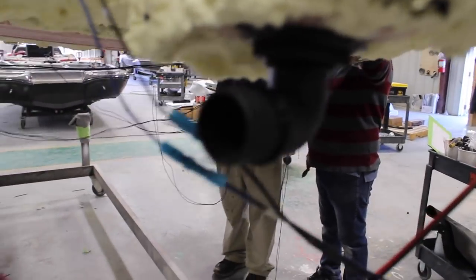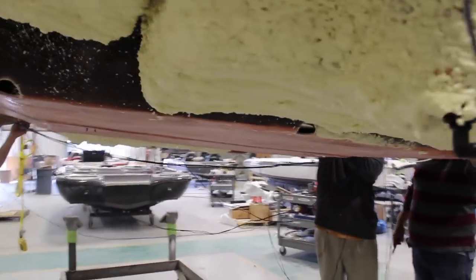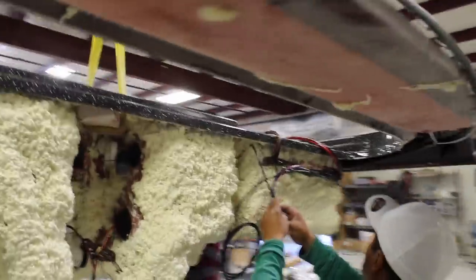I'm jacking you up. You see, he's running all these pipes here. This is all your plumbing, fills, all the water to your live well. Everything. I'm going to go out on a limb and say this is almost the most important part. If anything goes wrong here, it's really hard to deal with later on.